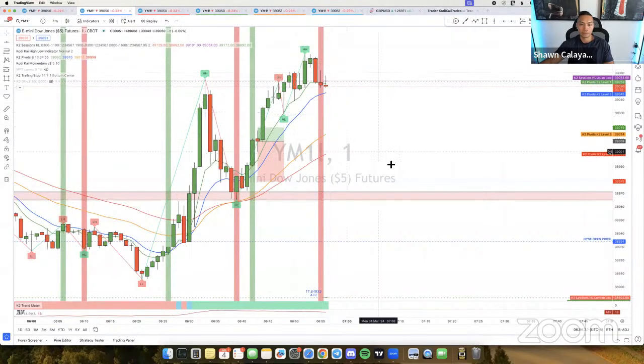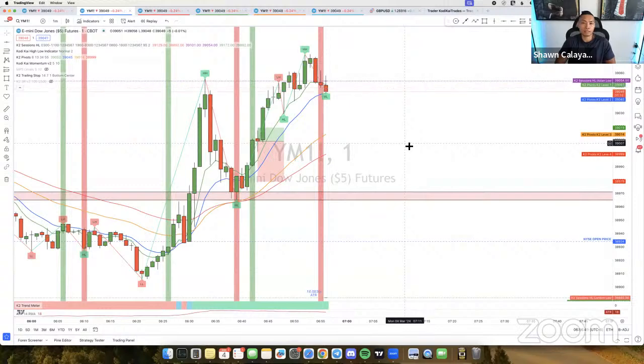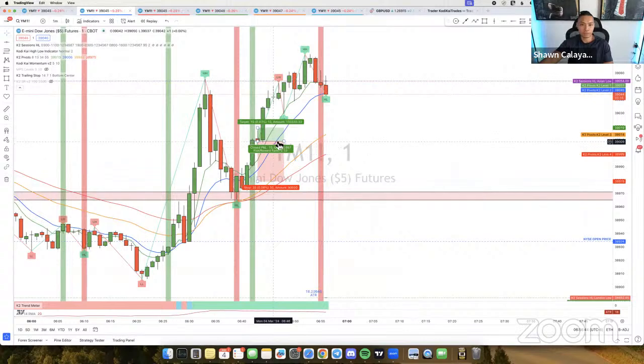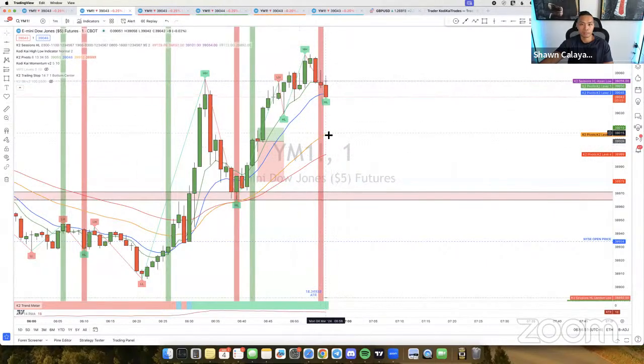A reminder, guys: if you are taking the regular scalps, like the 1030 scalps, you have to pay attention to the sessions, because sessions are going to be a key thing to prevent you from eating losses, right? If you guys are taking these 1030 scalps, they're good entries, but you have to be very careful and selective about which one you decide to take, because it's not always going to be a smooth ride. So no other entries here other than that.